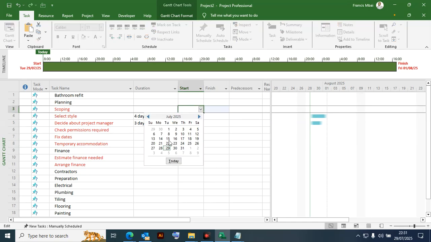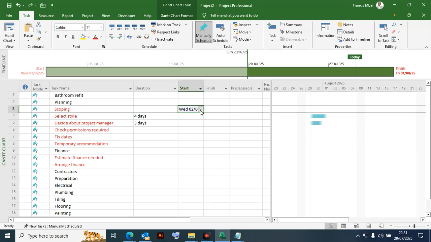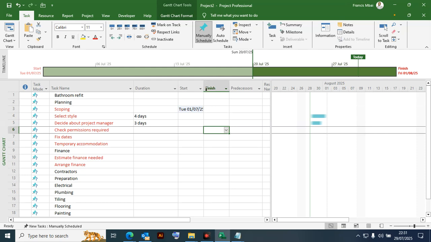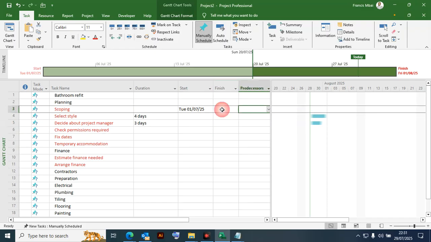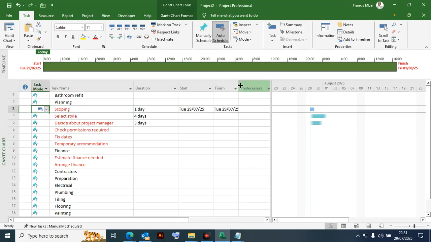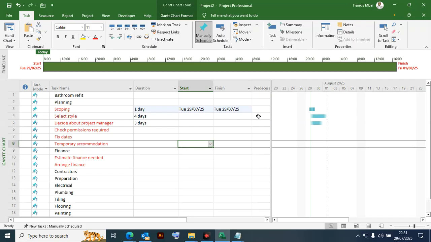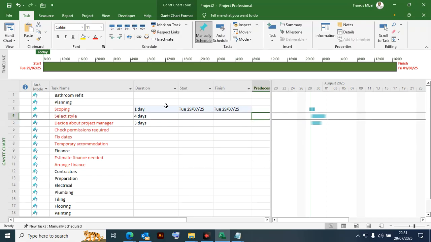But if I define the duration, because this project is going to start on 1st, I want your project to start on 1st of July. So you do not define the end date for the project. You leave the system to do the rest. If I change this into auto scheduling, then it will give me the date, the duration here. Let me still stick to manual scheduling so that I do not confuse you. Now, I hope you are able to see what I'm doing.